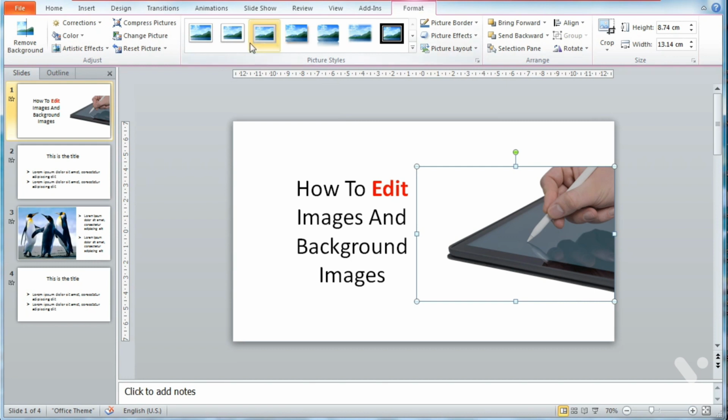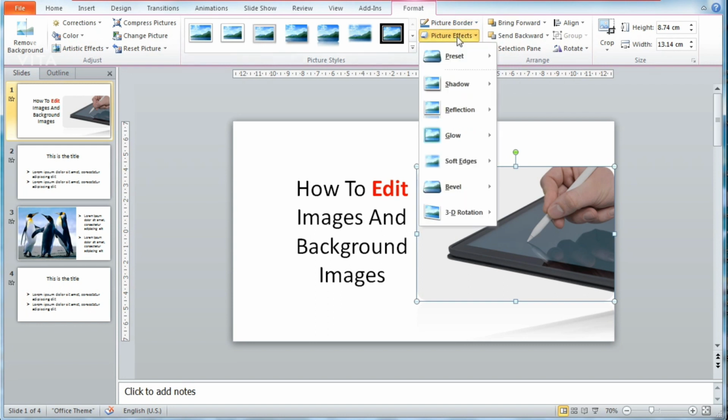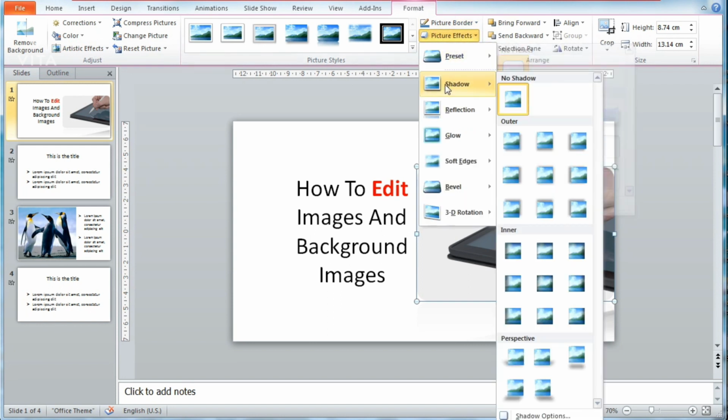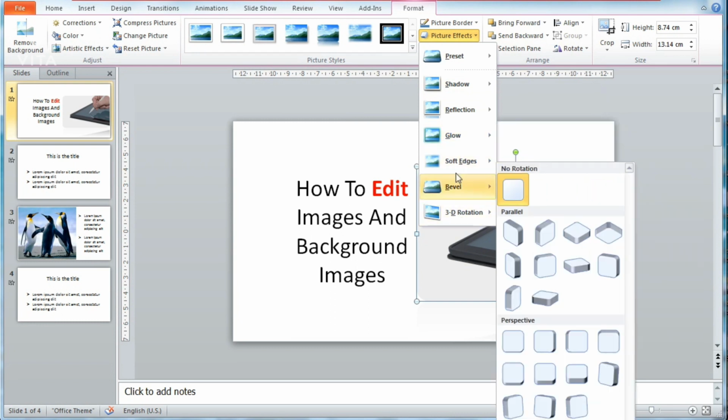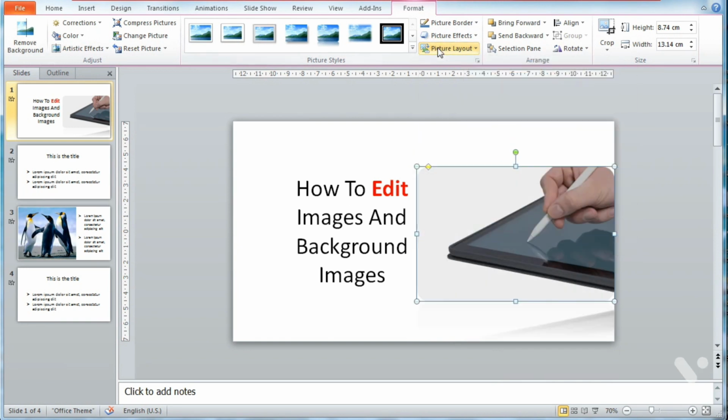As you can see, there is a range of styles that you can choose from. You can hover your mouse to any styles to see a quick preview of it. Let's go with this one. Additionally, you can also add borders, effects, and layout to your picture. Border gives an outline to the picture using different colors and lines to it. Effects, on the other hand, adds a visual effect to your picture, such as giving it shadows, reflections, glows, and 3D rotations. Finally, layout. Choosing a layout means you'll convert your picture to a built-in SmartArt graphic that can arrange, caption, and resize the pictures easily.